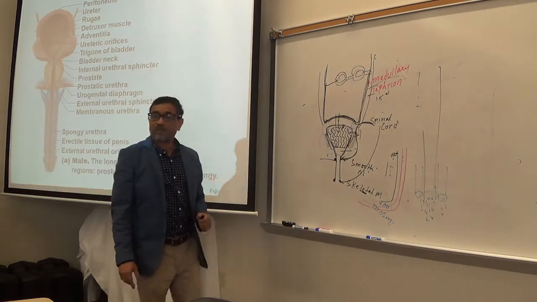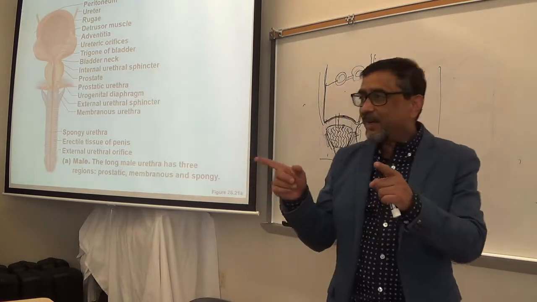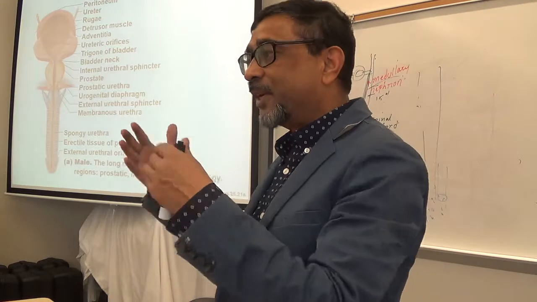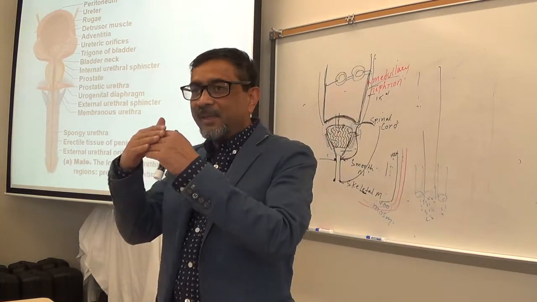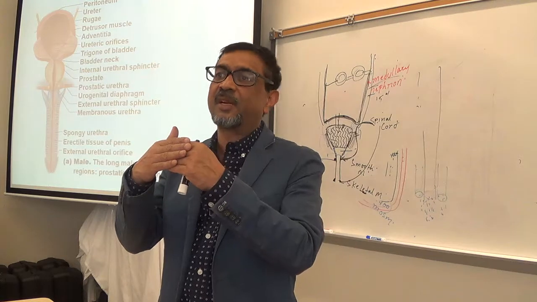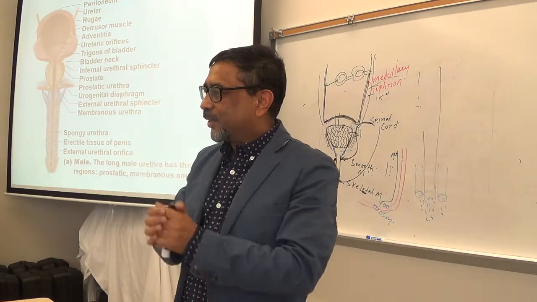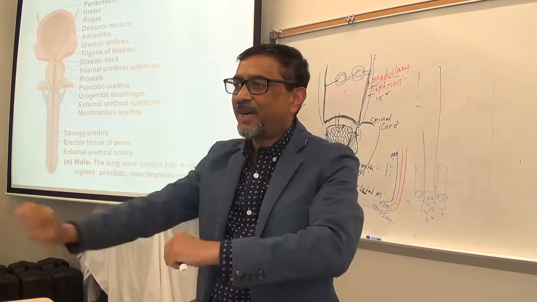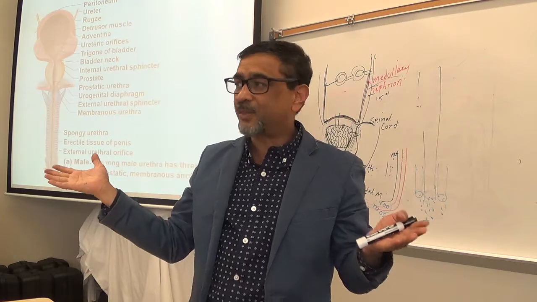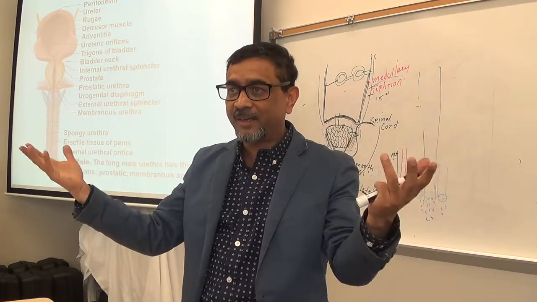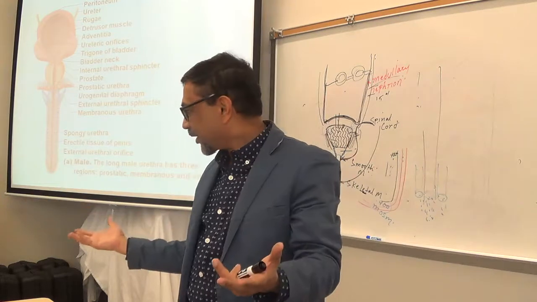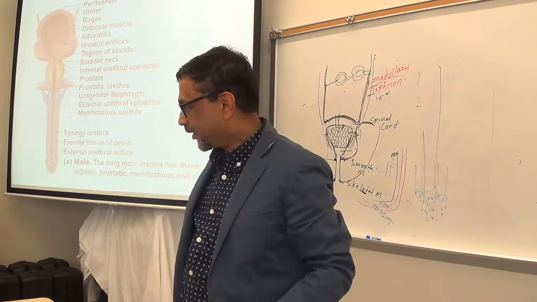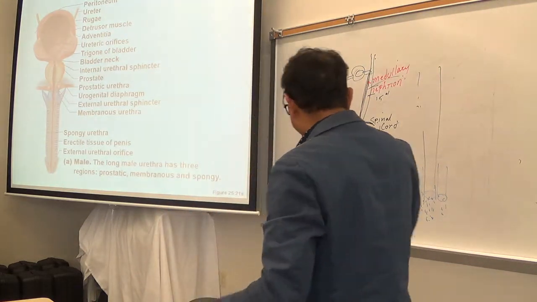is stratified squamous, because the end part has more chance to get what? Friction. Remember, I mentioned many times, right? The area that has more chance to get friction is stratified squamous. Is it clear? So the first part is what? Transitional, comes from the bladder. And the last part is stratified squamous, the chance of friction or getting exposed to outside air is more, right? So that is stratified squamous. And most of the part is the middle part, which is pseudostratified columnar. Okay?